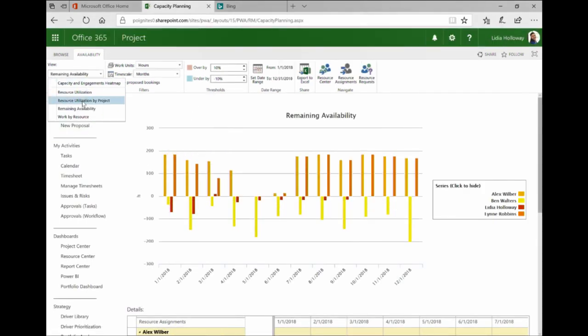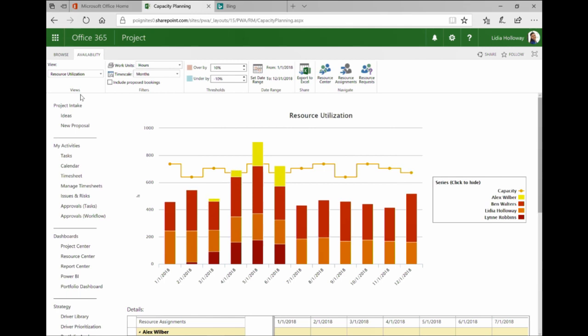And we'll start by looking at this resource utilization chart. So you get a lot of visualizations out of the box related to resources. In this case, we have the bars by month, these resources, and we can spot areas where they can take on more work and then areas where they may be over allocated. So that can initiate some load balancing conversations.